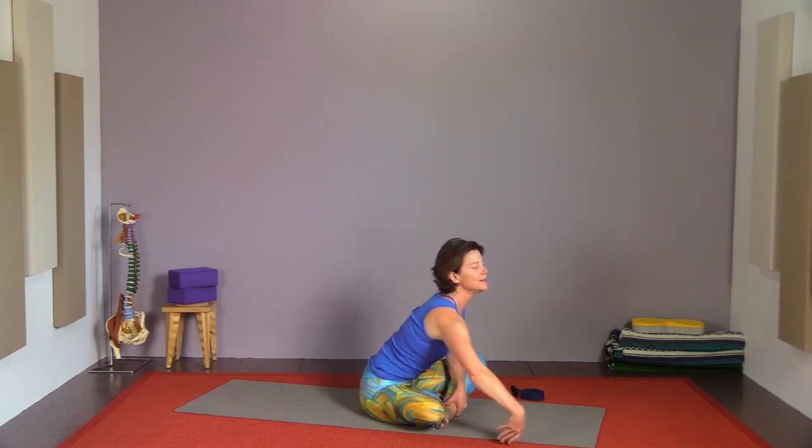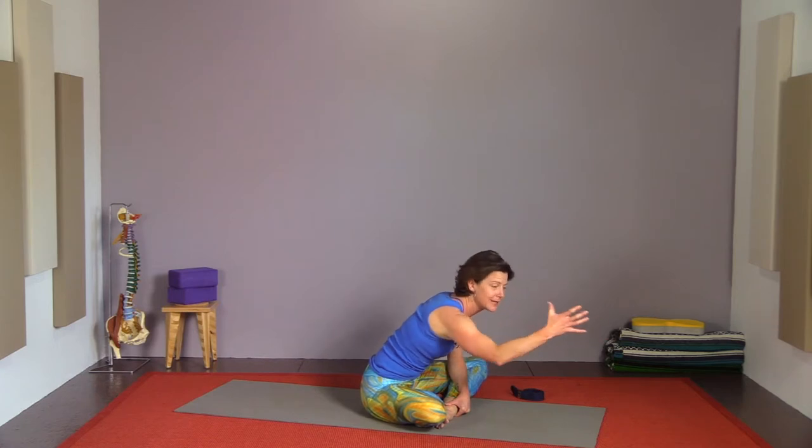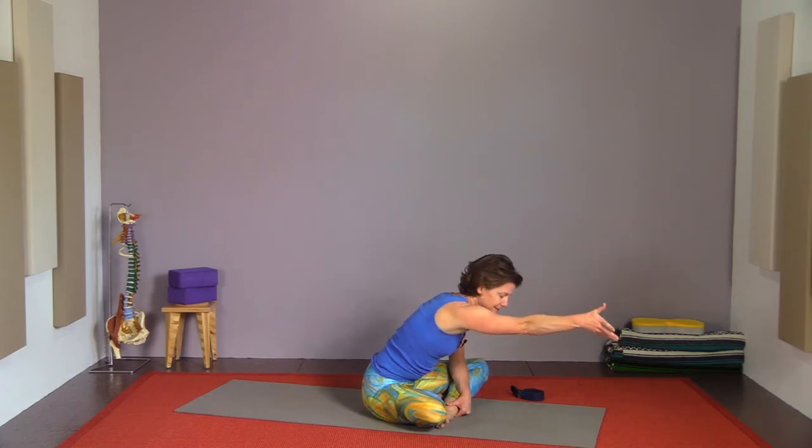Let your spine twist. Think of twisting from your navel and your chest, your heart. And we'll do that one more time. Reach forward. Your spine might round a little bit like you're really reaching towards someone. You want to give them a hand. And stretch the arm up and reach back.